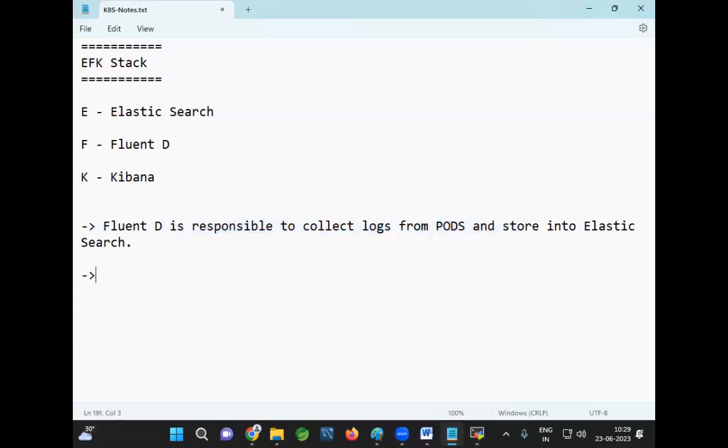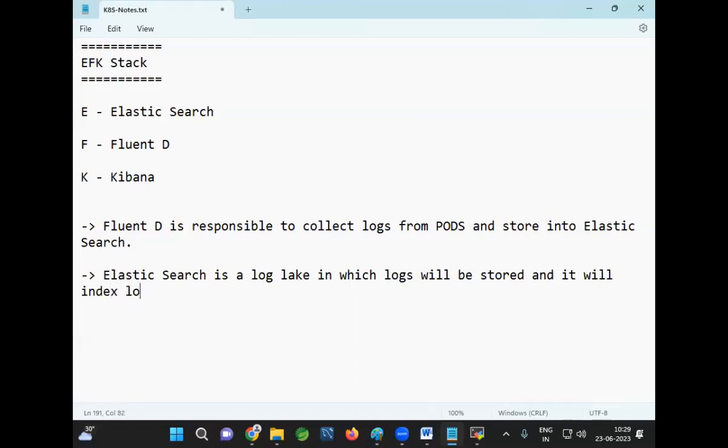So what is Elasticsearch? Elasticsearch is a log lake in which logs will be stored and it will index logs for retrieval. Whatever logs are generated by the pods, FluentD is going to collect them and store them in Elasticsearch.